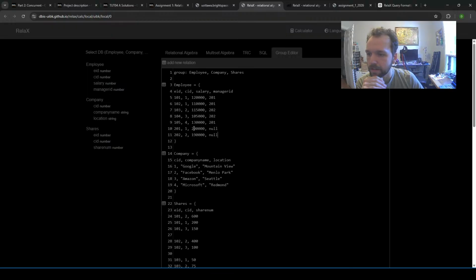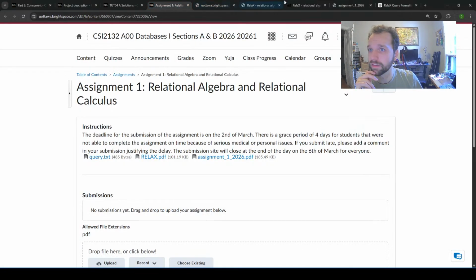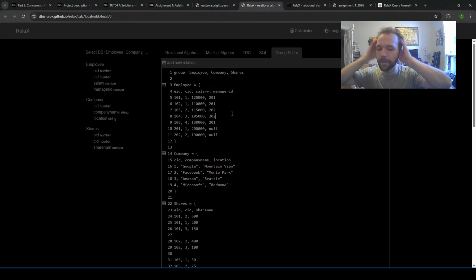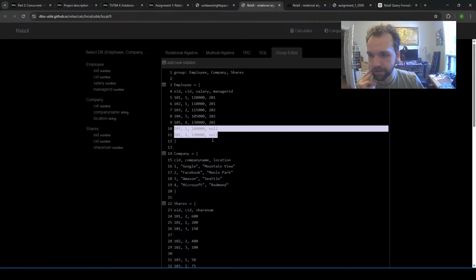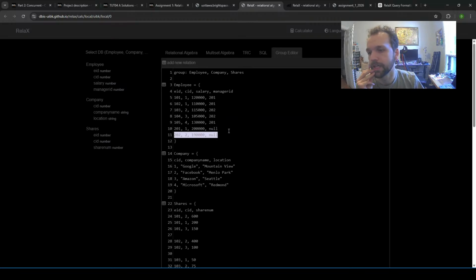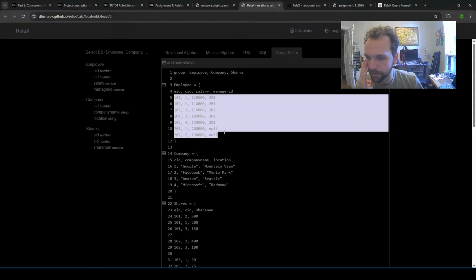How am I going to get manager here? So a manager is essentially... No, that doesn't always work because a manager could have a manager. It'll work in this case, but that's just this case. We're not given a case to work from here, like in our assignment. The one thing I'm worried about is, let's say a manager has a manager. I can't just rely on null. Basically, if you have null as a manager ID, then you're not a manager, because a manager could have a manager. So how to join these two together?